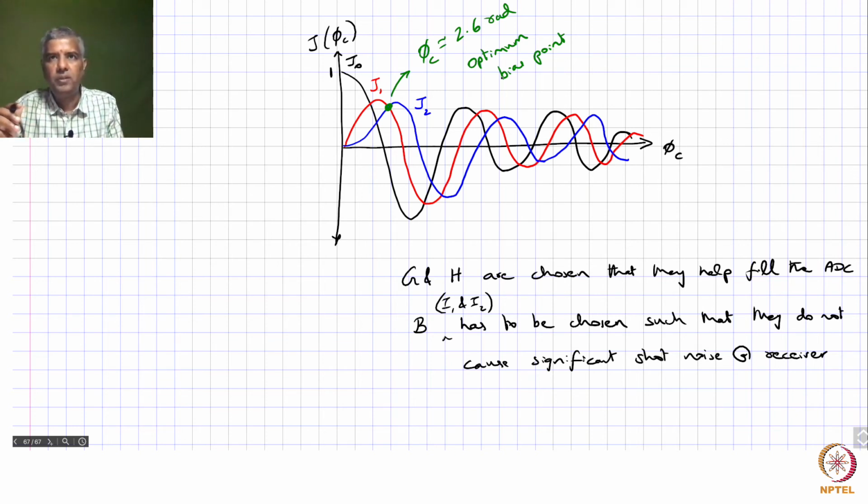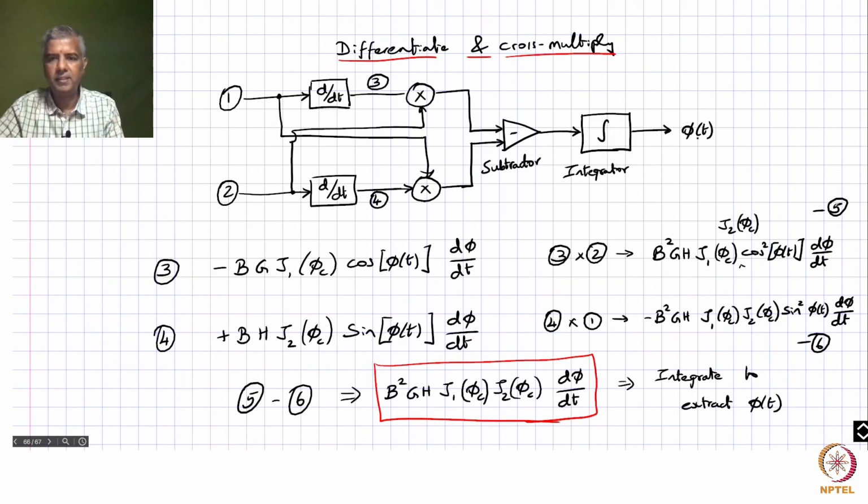Now when you think about the final power value that you are reading, this phi of t, you typically design it for a certain range. There is a maximum phi value for which you design this sensor. Let's say that maximum phi value is 1 radian. This final phi of t that you are getting is actually a voltage value, so that voltage should fill your ADC. So if your ADC is, say, 1 volt, then that 1 volt should correspond to 1 radian, if 1 radian is the maximum phase that you are trying to pick up. So you need to fill your ADC.